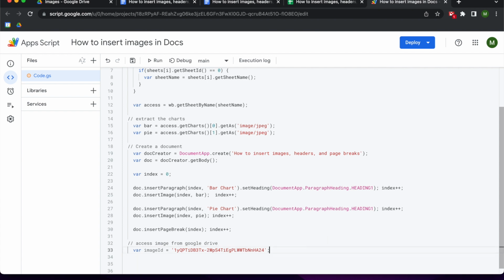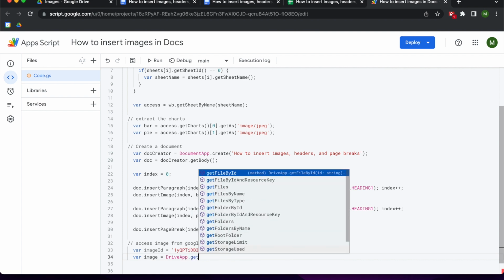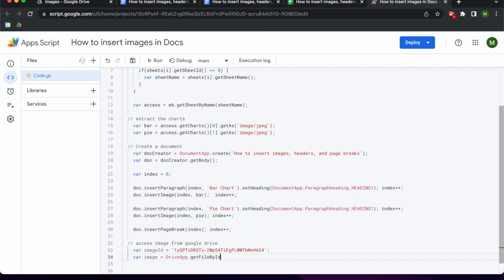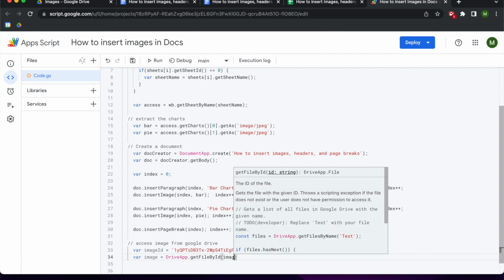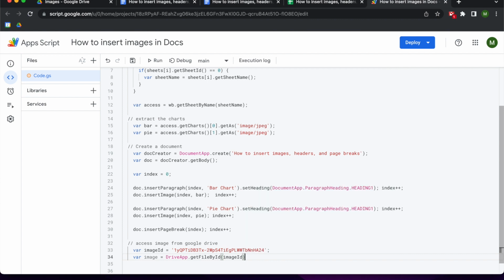And what we want to do is take this image and insert it into our Google document. So what do we have to do? We have our image ID, so let's call it var image, and we will call DriveApp.getFileById, and then we're going to pass in that image ID variable that we just created.